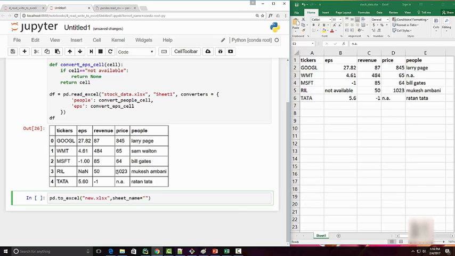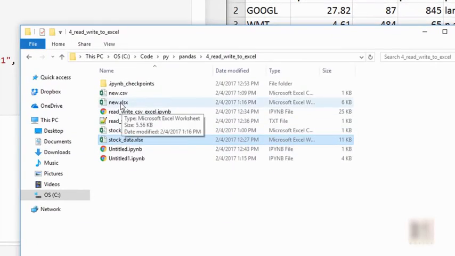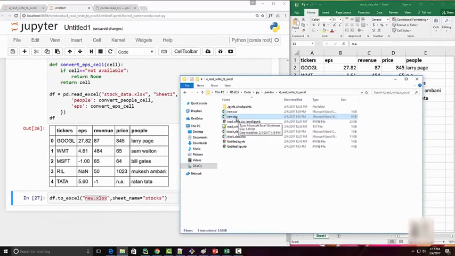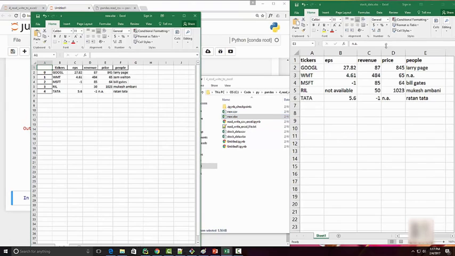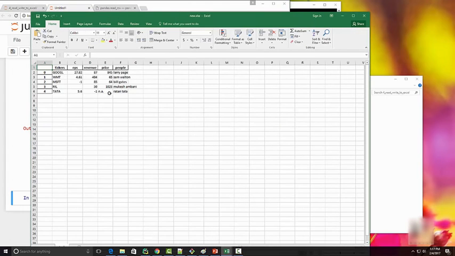So you can say stocks. Okay, and this should be data frame. When you run this, looks like it wrote to this file successfully. So if you open the directory, you find this new.xlsx file, and when you open it, you will see that it wrote this file successfully.